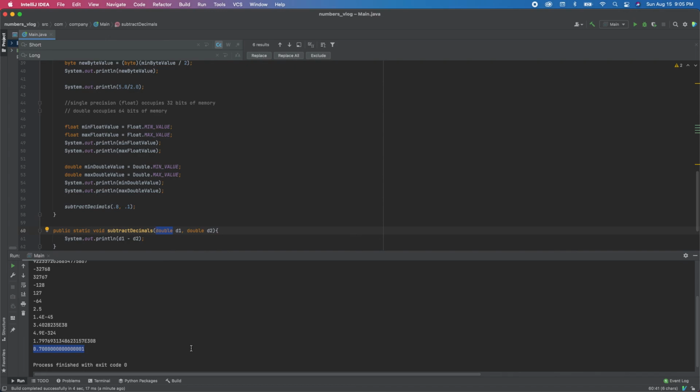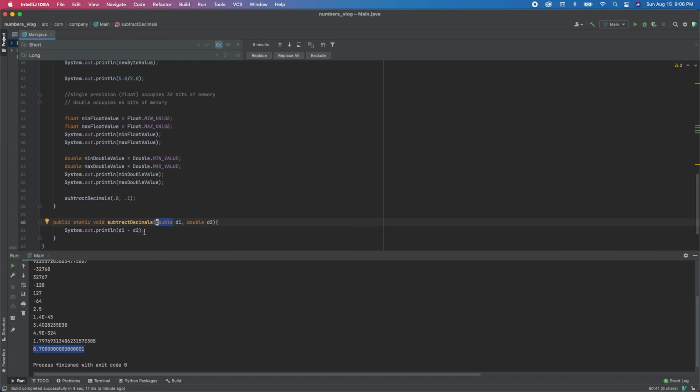And that creates real problems, especially if you're trying to figure out the tax of something or doing any other accounting or precise mathematics. So when we're dealing with that, we don't typically use double or float. We're going to use something else.